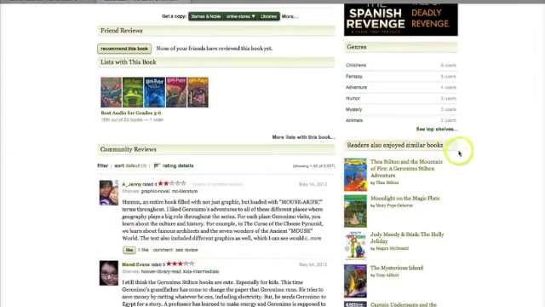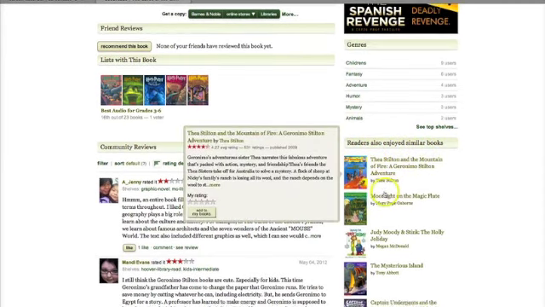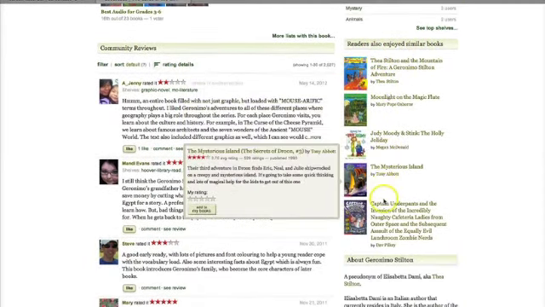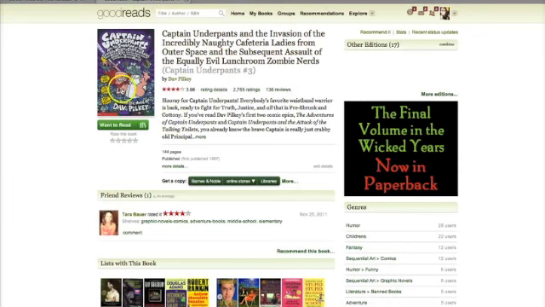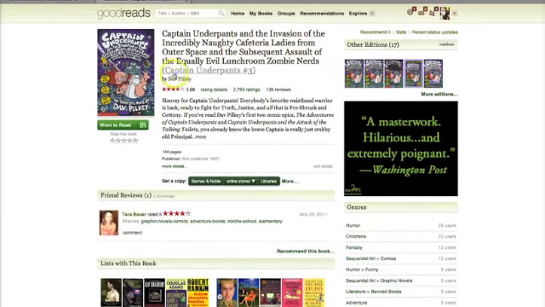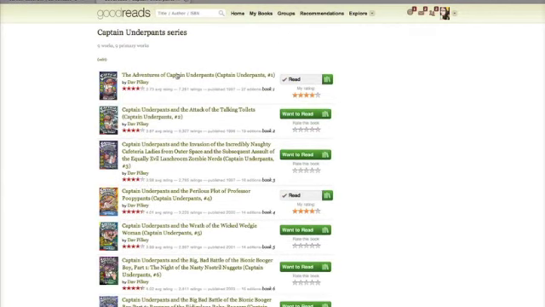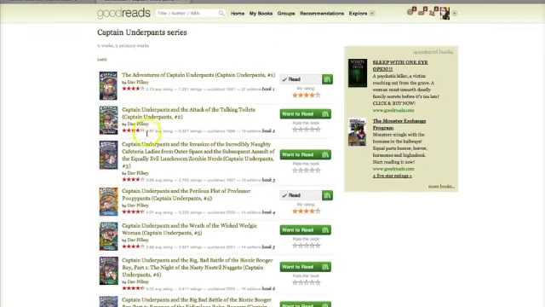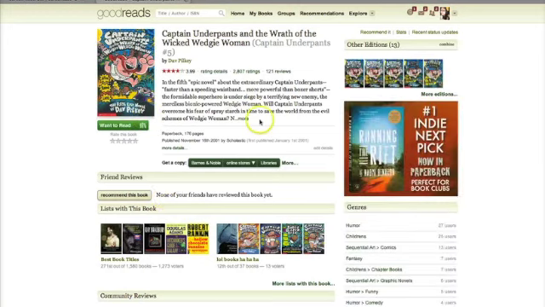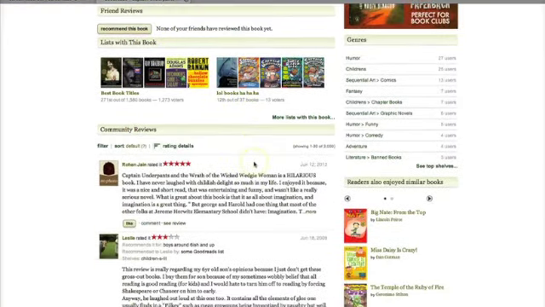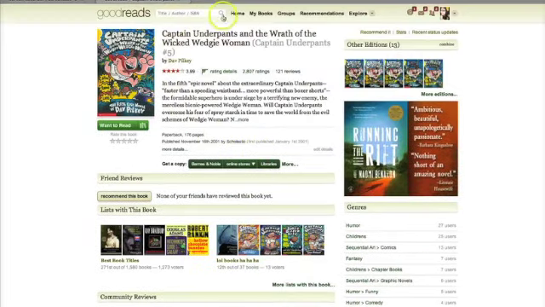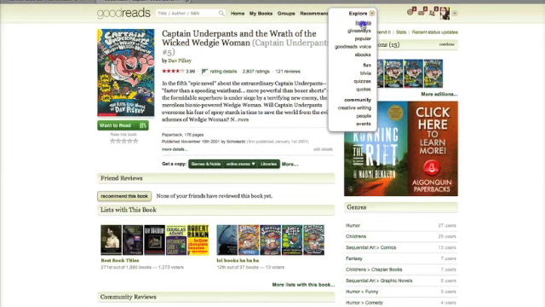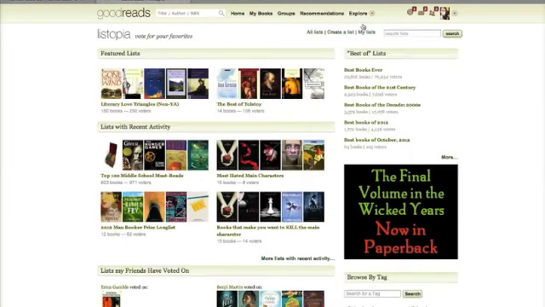And similar to Novelist, actually, there are suggestions on the side, except this is kind of keeping track of what the similar readers to you have enjoyed, the ones who've enjoyed Geronimo Stilton also like Captain Underpants. And this is one particular lovely title in the Captain Underpants series, but here we can see Captain Underpants and the Perilous Plot of Professor Poopy Pants is number 4. And, ooh, here's the Wrath of the Wicked Wedgie Woman. So this is a good way of, for free, finding out a reliable order list of series books.